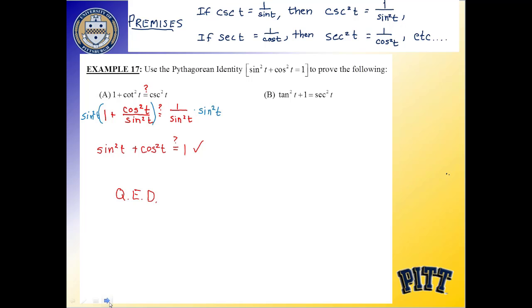So that's an instance where we change both sides of the equation. I could have also rewritten 1 as sine squared t over sine squared t, just to have a common denominator, carried it through, and then notice that I have sine squared plus cosine squared on top, which becomes 1. And I would end up with 1 over sine squared t on both sides. So there are different ways of handling it. This is not the only way to do this proof. So you have to keep that in mind.